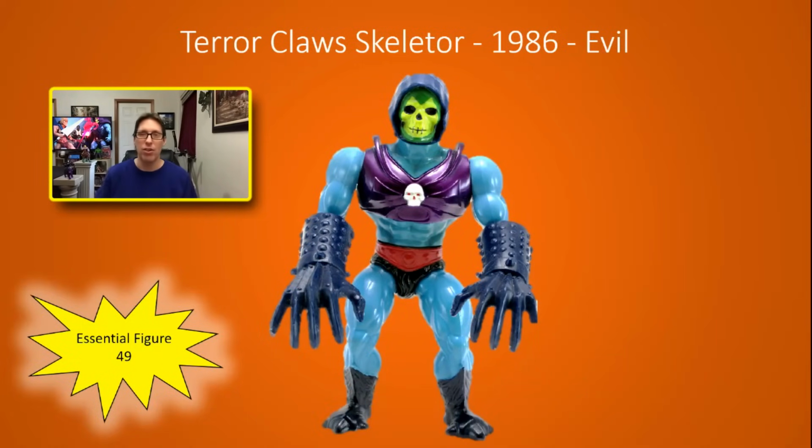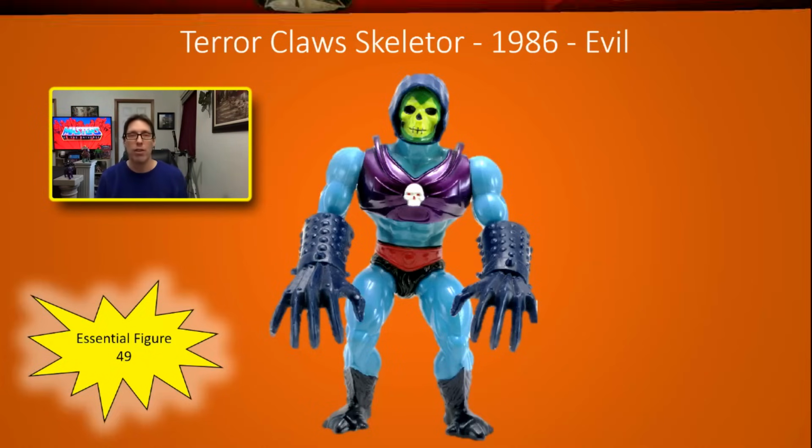Terror Claws Skeletor. So this is halter top Skeletor, if you will. Now, I know people think it's cool with the big old claws, but remember I told you earlier, compared to this, it's kind of lame. Sorry, Mattel. Essential figure number 49.